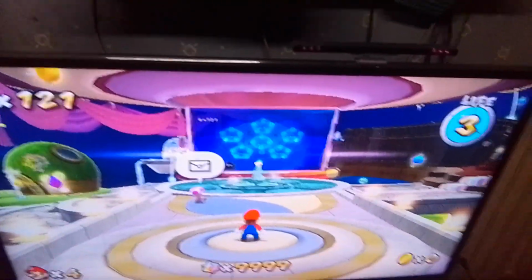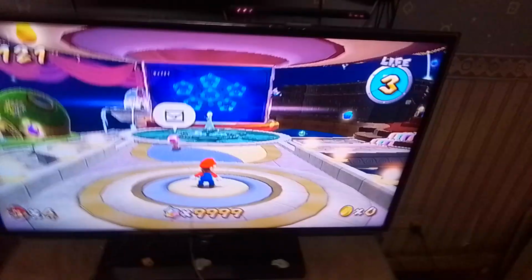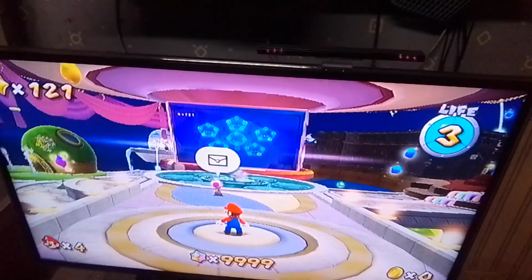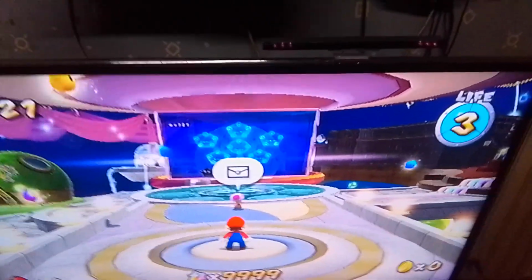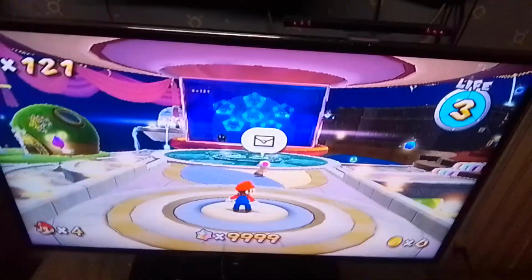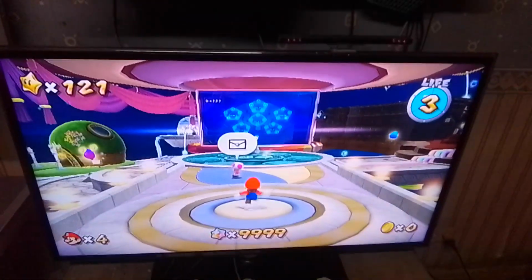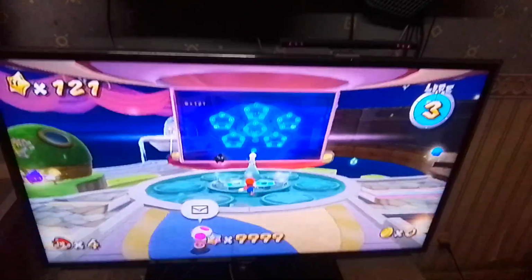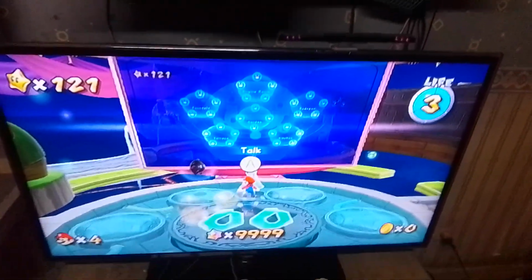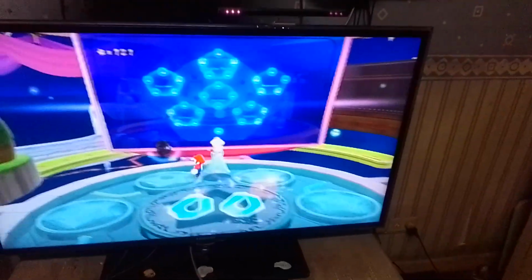And once again, thank the Lord. Do you know what happened? All my game files in Super Mario Galaxy are still there. Thank you, Lord. So as you can see, that's how you play Super Mario Galaxy. If you notice that there's an error and it can't read, the thing that you have to do is this. So now, let's talk to Princess Rosalina and see if we can do the fate of the universe.